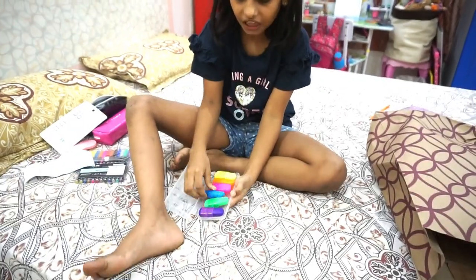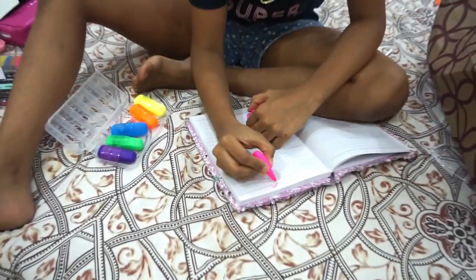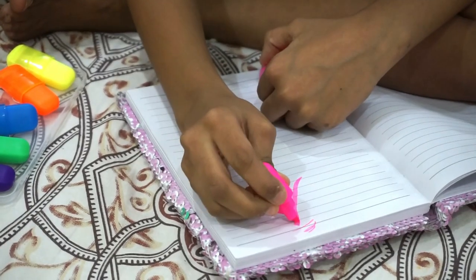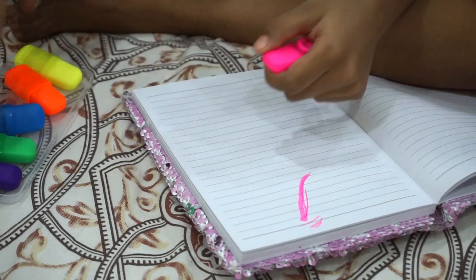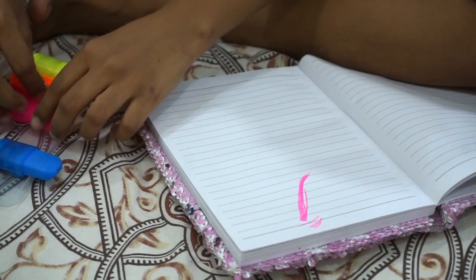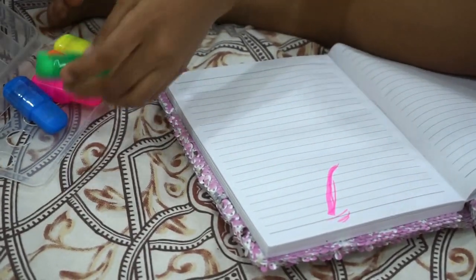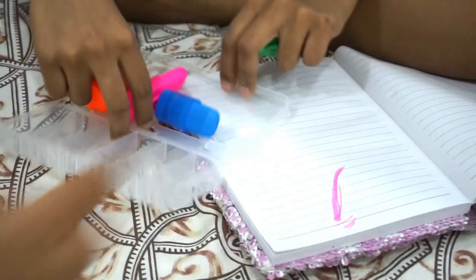Okay, so what is this now? These highlighters you can take in your pockets, and these are small. These are very light and can easily fit. Okay, so these are all neon colors, right? Yes, these are also neon colors, except these three colors. Okay, different. This comes in a case, right? Yes. Can you just show the case? It actually has a cute smiley. Can you just show the case to us, please? It's here. Okay.